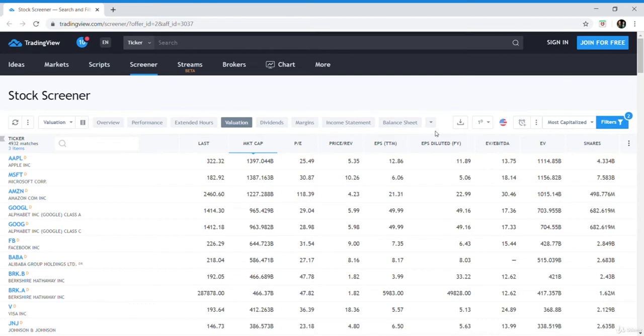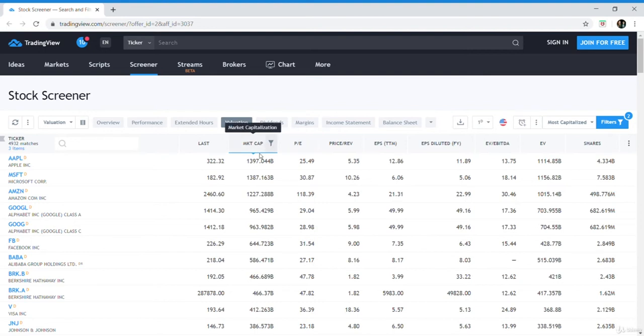Now, the two filters which you are concerned about when you are going to screen your stocks using the screener would be the market cap and the PE ratio. Now, unfortunately, not all stock screeners are extremely robust. Free stock screeners are not extremely robust, and in this case, what we'll have is the market cap and the PE ratio filters. So after we've gone ahead and identified potential companies, we still need to ensure that the other ratios, such as the debt to equity ratio, the interest cover ratio, and the cash and cash equivalents being greater than the current portion of the long-term debt, are in order. We need to ensure that all those other ratios are in order.